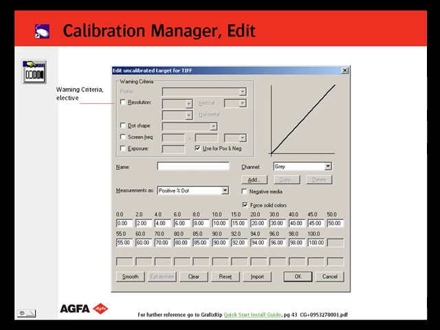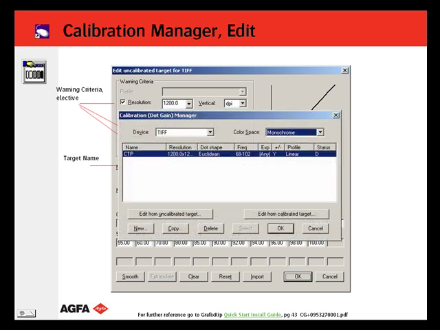Now you can set your warning criteria based on resolution, dot shape, and screen frequency. We don't use exposure with this level product. Target name can be set. And OK. At this point you can edit an uncalibrated or edit a calibrated target.